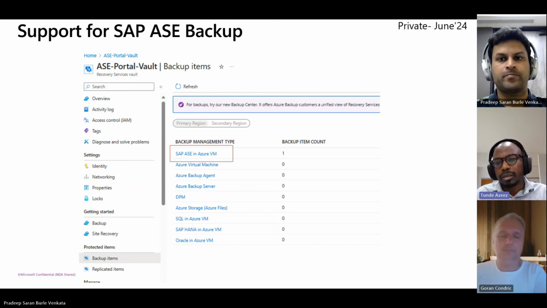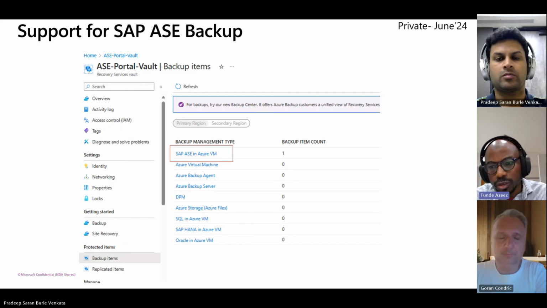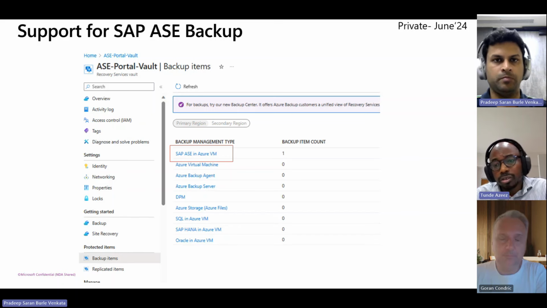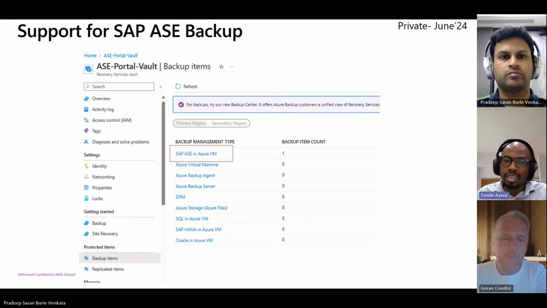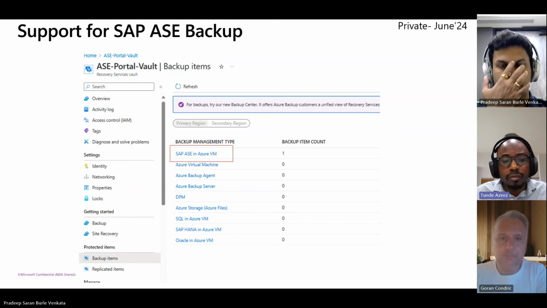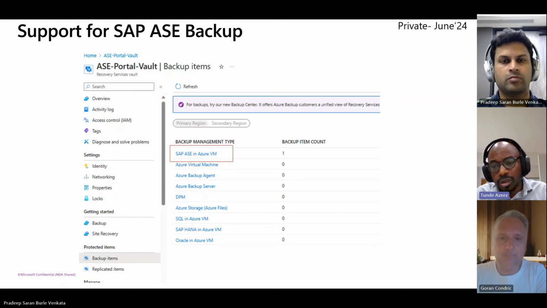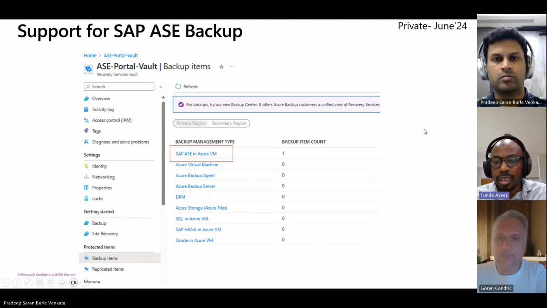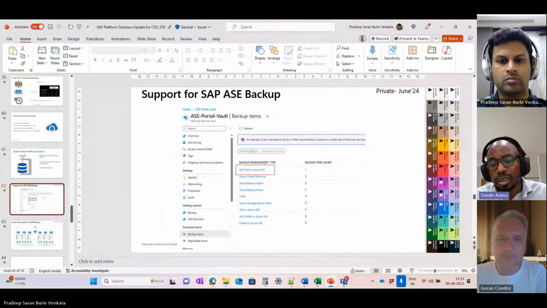And not only that, when it comes to restoring, we have a couple of options. You can restore to an alternate location. We talked about that earlier. You can also restore to your primary location, or restore as a file. And so you have all these options. And of course, let's not forget, you have all the flexibility in terms of how you retain your data, the frequency, the duration, and essentially the backup policy are also available.